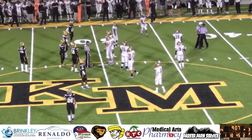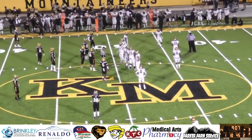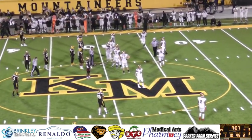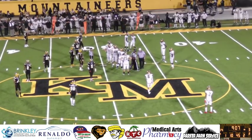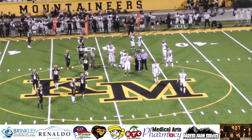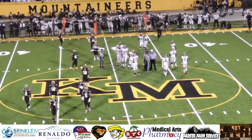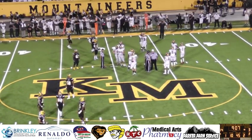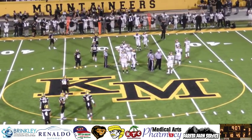Second down 4. I got what you're saying, but you tell them up top that the rules don't have anything to do with the back judge per the High School Athletic Association. Jeff, I'm not sure what the confusion is down on the field. Well, the officials are having some difficulty with getting the play clock to start, and they're saying one thing, and then the officials up here are saying that they're telling them the wrong thing, and so there's a tremendous disconnect between when to start the play clock. And I think that's what it's about, Brent.